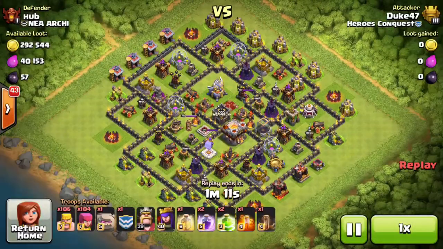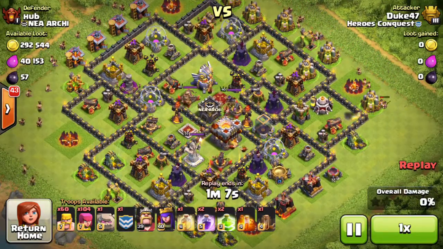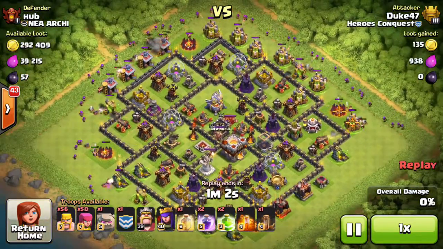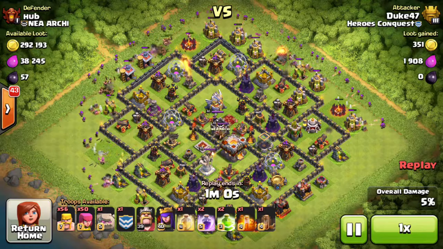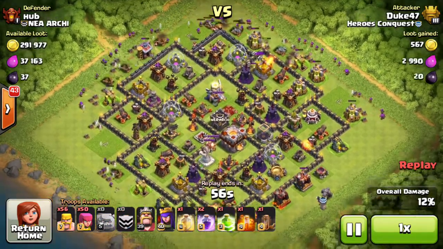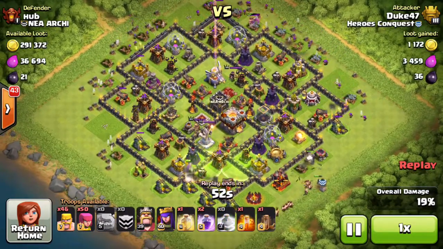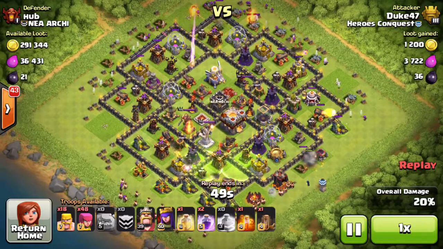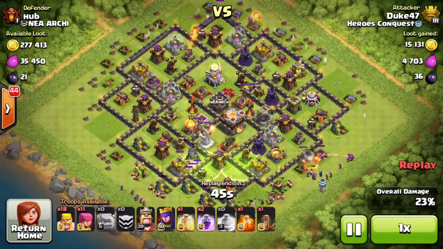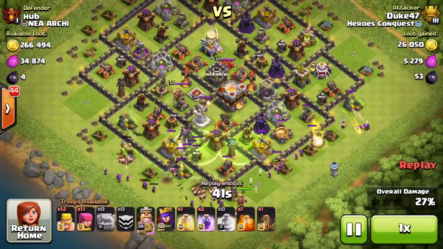Now this raid again, I'm attacking another fully maxed out Town Hall 11, another anti-3-star base. So of course, I do recommend you try and find anti-3-star bases. They don't exactly have to be anti-3-star bases, but if you're attacking against an Eagle Artillery, 2 max Inferno Towers, basically on any Town Hall 11, you really do want it to be an anti-3-star base, because just attacking a normal base, it might give you a lot of trouble.